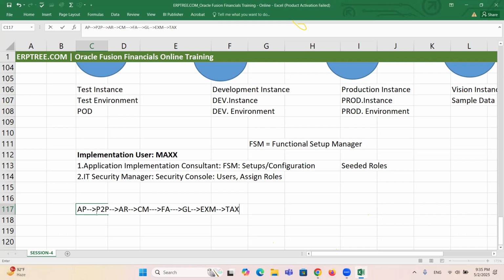How many months is the duration of this course? 2 to 3 months. And how many days will we get access to the instance? Say the duration is 3 months. After completing this course, you get 3 more months of access to the instance. Total 6 months. After 6 months also, if you need, inform our team, we can provide the access. There is nothing in that, it's all about whether you want to practice. Yes, it is available with us, we will share.